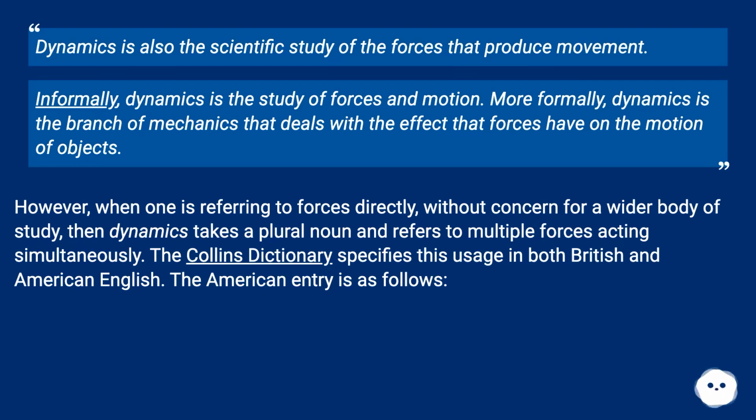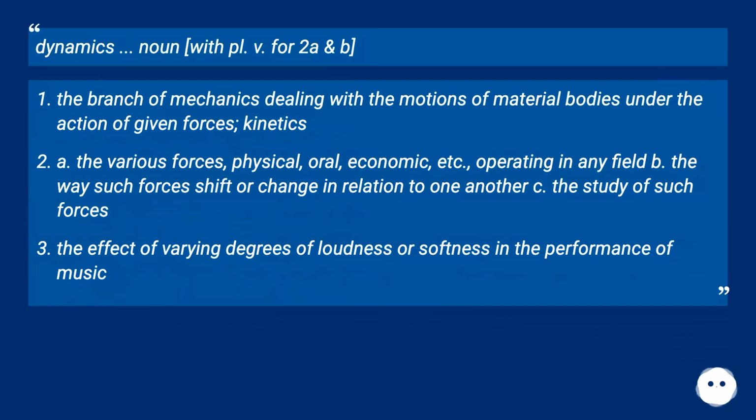The Collins Dictionary specifies this usage in both British and American English. The American entry is as follows. "Dynamics, noun, with plural verb for 2A and B: the branch of mechanics dealing with the motions of material bodies under the action of given forces; kinetics. A: the various forces, physical, moral, economic, etc., operating in any field. B: the way such forces shift or change in relation to one another. C: the study of such forces. The effect of varying degrees of loudness or softness in the performance of music."